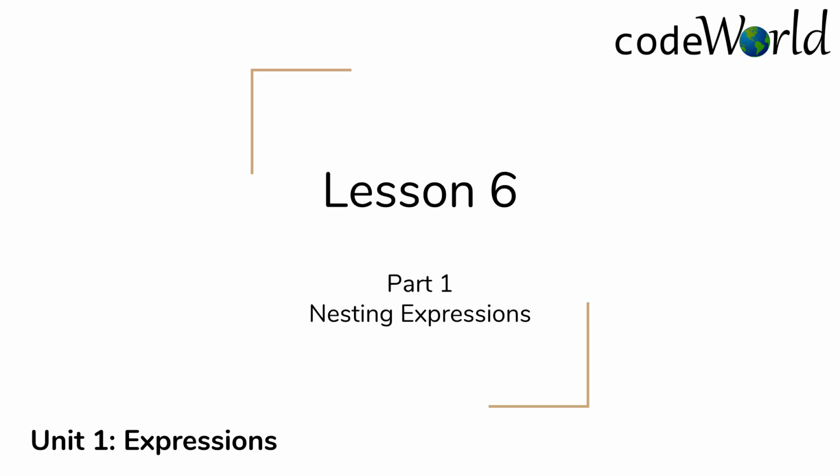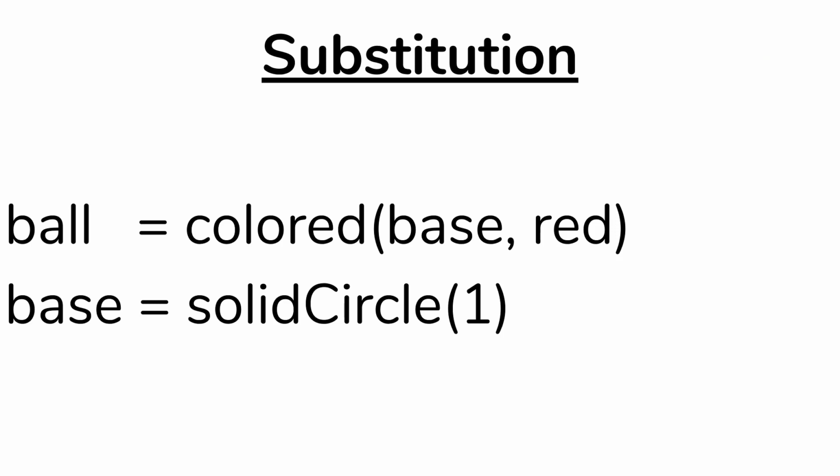In the last part, you finally put together the pieces and drew some creative pictures using basic geometric shapes, colors, and translation. You might have noticed in the process that you needed to define a lot of variables. In this lesson, we'll look at an alternative way to write your programs that doesn't require as many names. To get there, let's consider an idea called substitution.